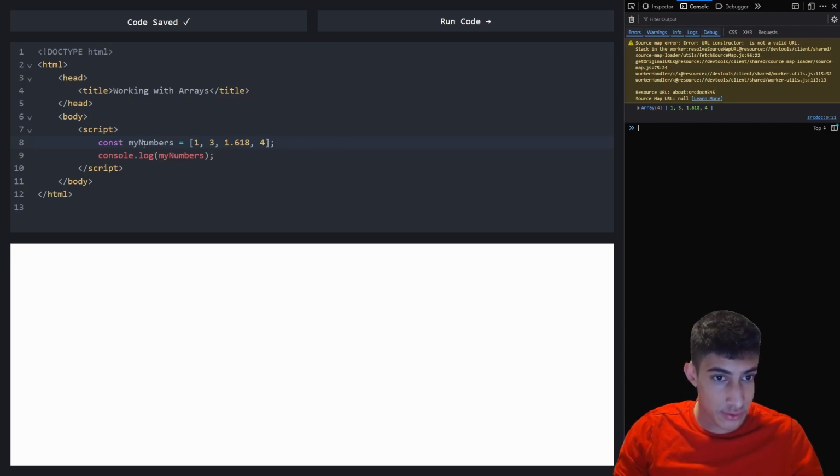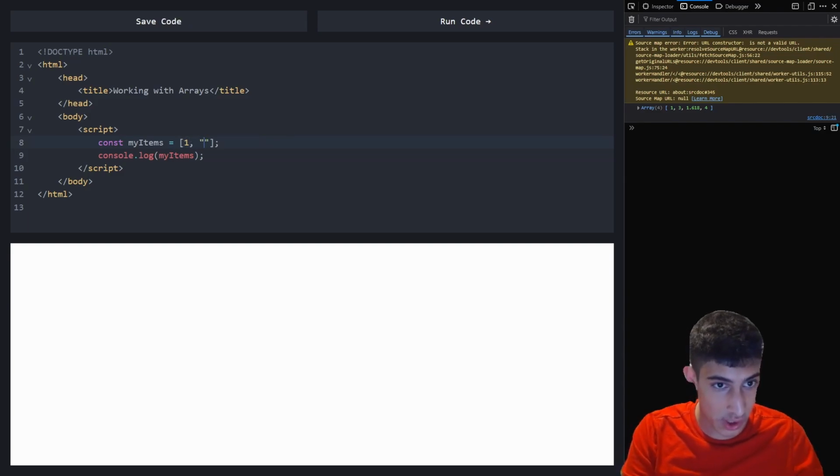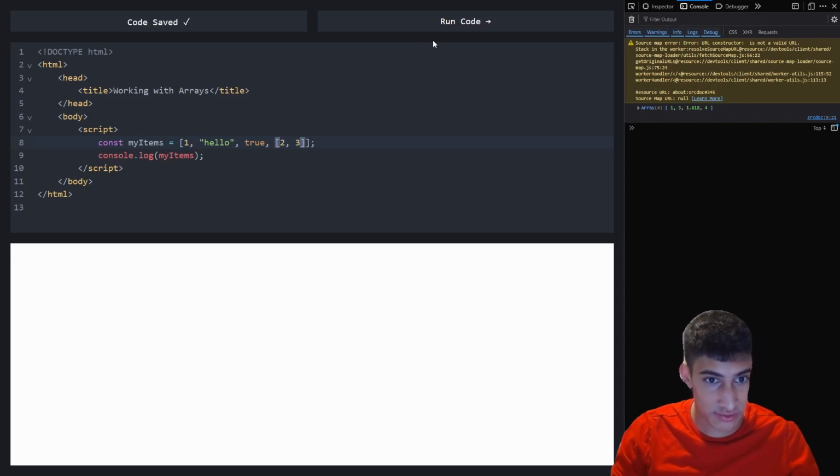Additionally, all these values don't have to all be the same data type. You can have items with different data types as well. So if we were to say myItems, then we could say 1, and then hello, and then a Boolean value like true, and even another array with 2 and 3 inside.